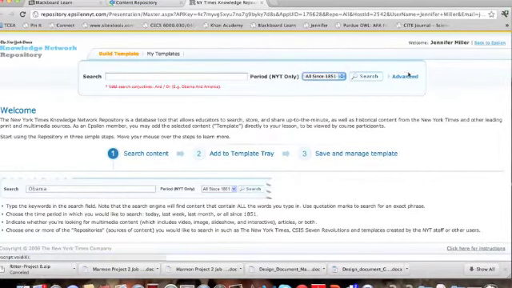Notice there's also an advanced search feature. In this lesson, we're not going to talk about the advanced search feature, but this is also there. To access content, you're simply going to type in a keyword. In this example, we're going to use the word solar storms and then select search.